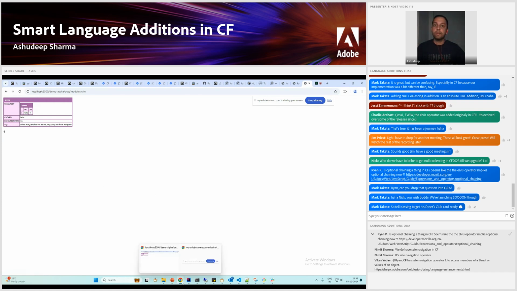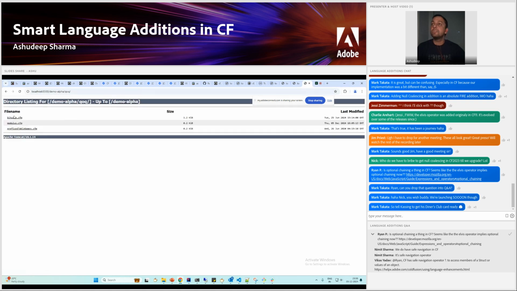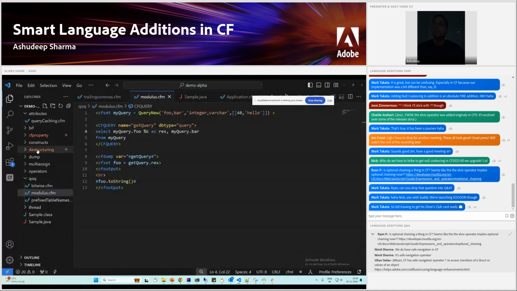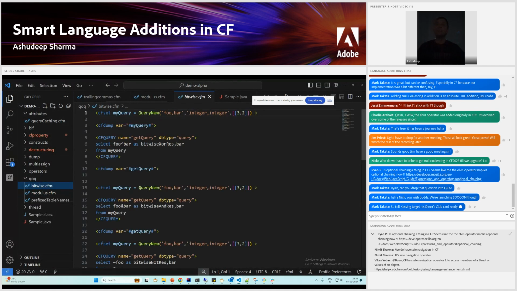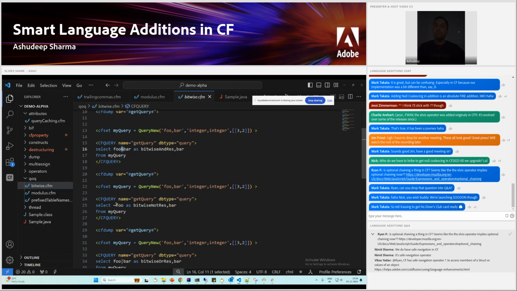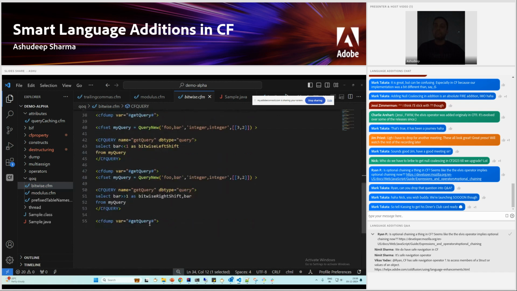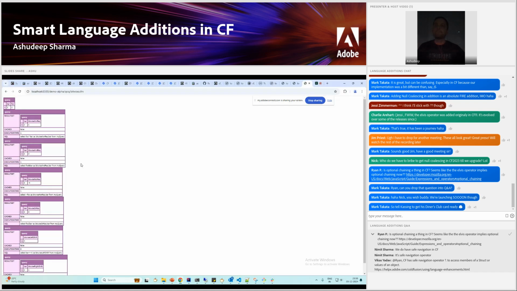So all these operators work fine. You can even do bitwise operations if you want. So all the bitwise operations that we are having in this, right? So we can do that. So this is foo and operation, not operations or an or operation. So all these are supported now. You can do that.